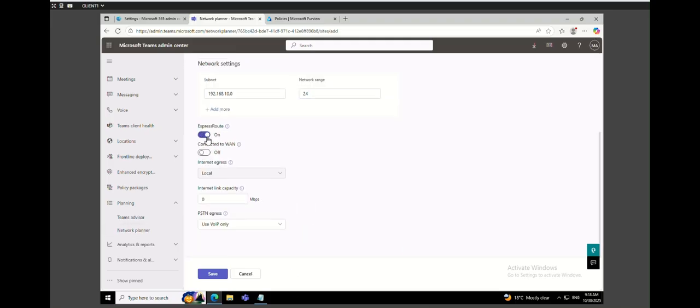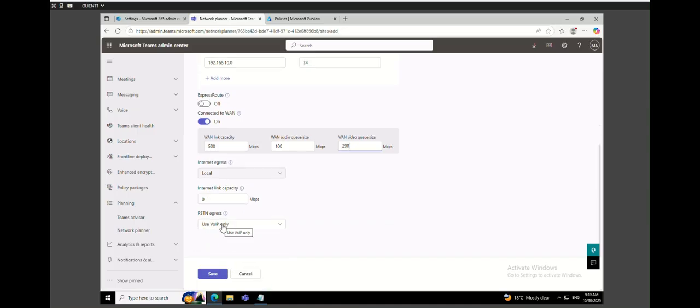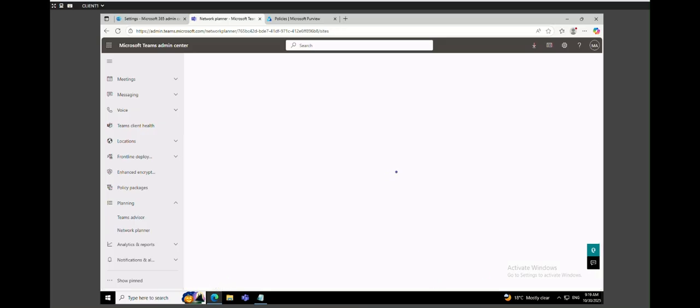ExpressRoute, make sure this is off because this is a connected WAN link, capacity let's say 500. Audio queue size is 100, then 200 video queue size. Local internet address we can keep as default, and PSTN use via IP only, right? And we'll save it.